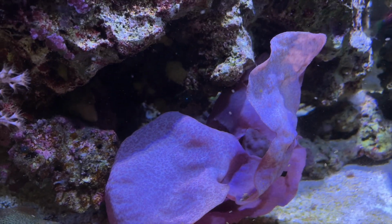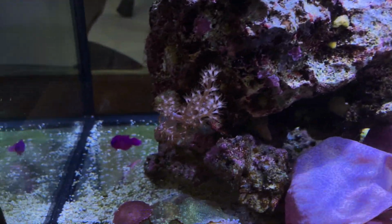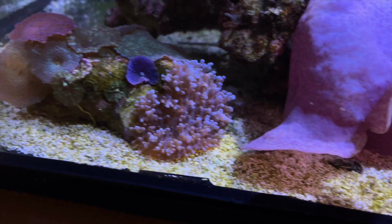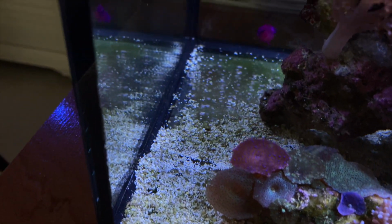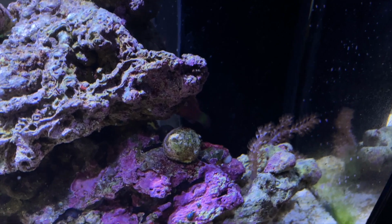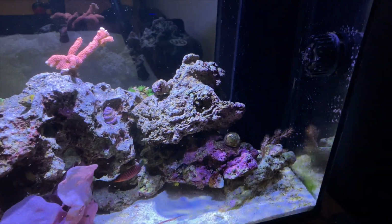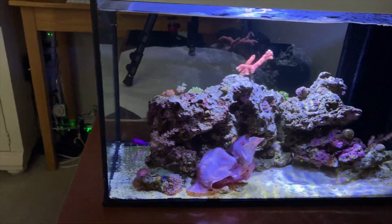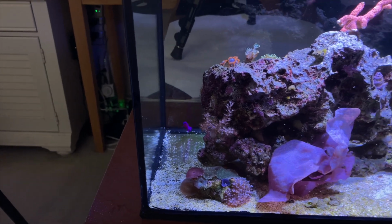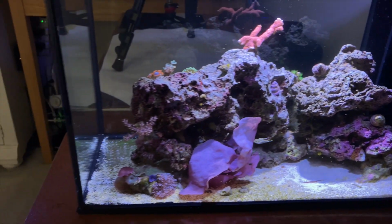I can show you this piece of red algae here. See, it's a gentle wave action here, and you can see this Kenya tree how much. So it's not very strong. This setting is at 1 right now, and I did that because the stuff that was up close here was blowing all over the place. When I had my caulerpa in there, it was almost blowing it over. So by the time it gets to the far end, there's not much flow. So you have to determine what kind of flow you want right in front of your coral. Right now I don't have any there, and what you need over here.